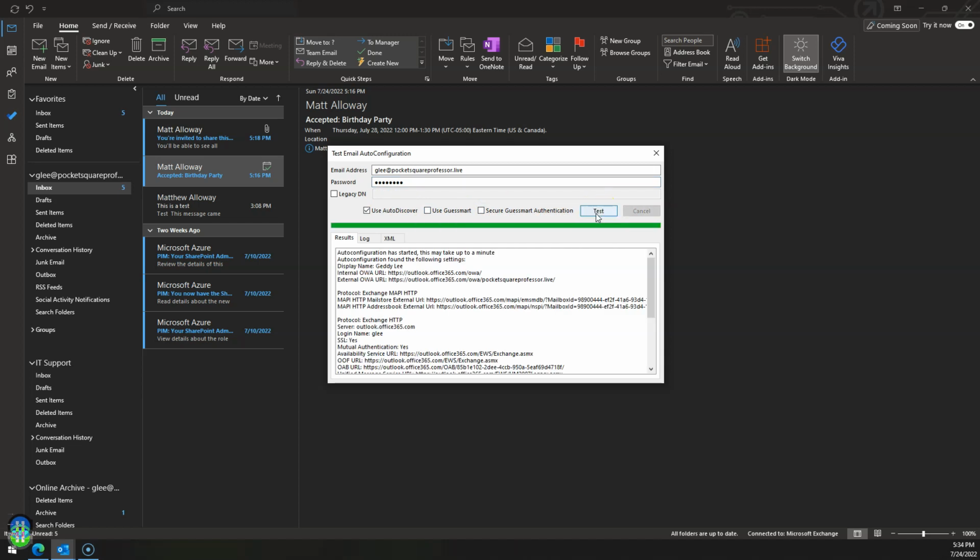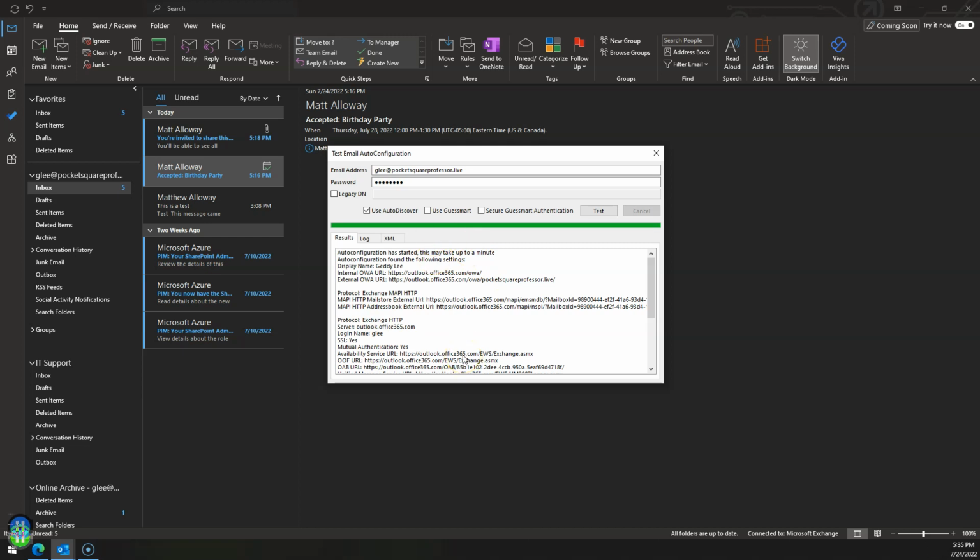So what happens here? Remember, all of those protocols and services I was talking to you about, EWS, Outlook Anywhere, MAPI over HTTP, Offline Address Book, all of those things we've been talking about, they all have URLs to go to. And you'll see on here that I have an external URL and an internal URL. These are split, so if I'm inside the organization versus outside the organization. And guess what? They're all the same. It doesn't matter. They're all outlook.office365.com.